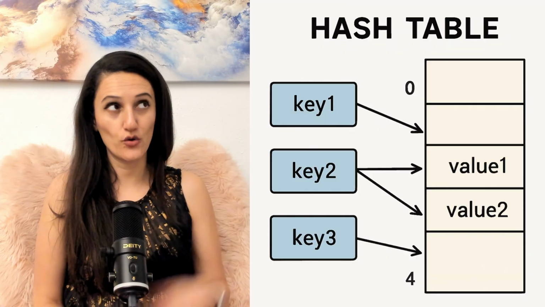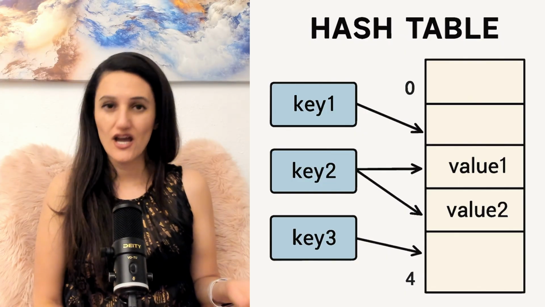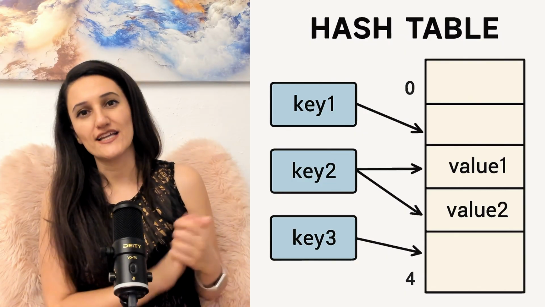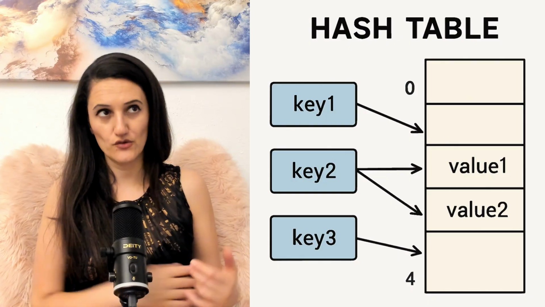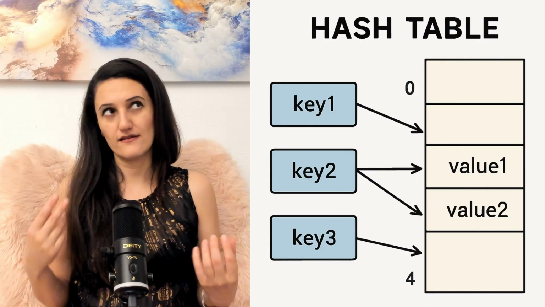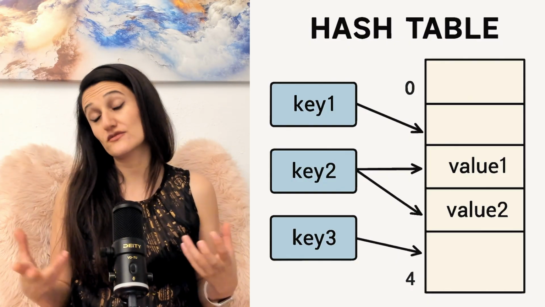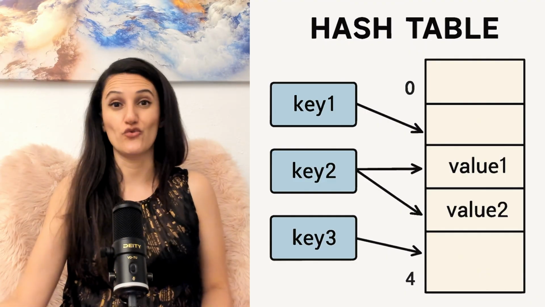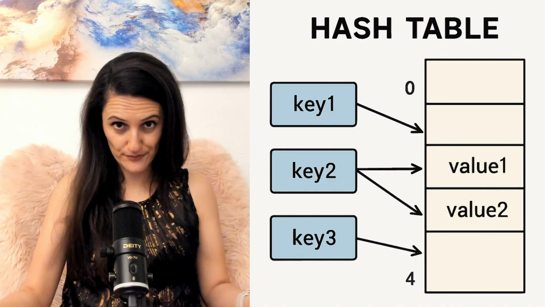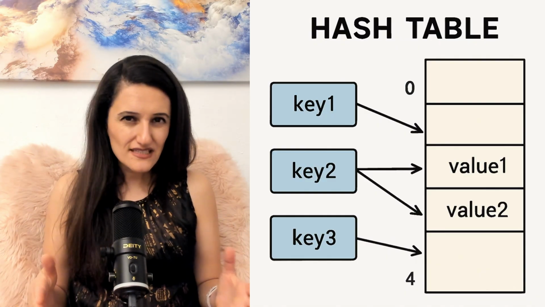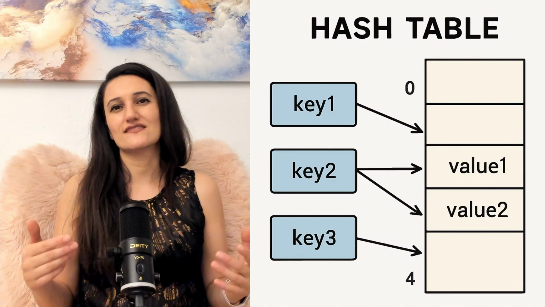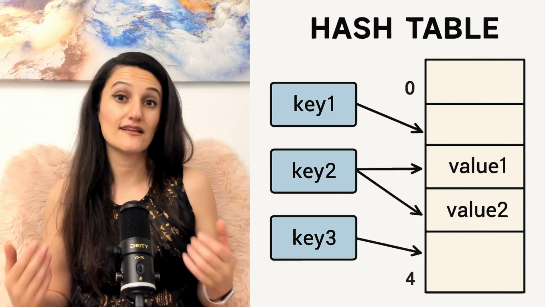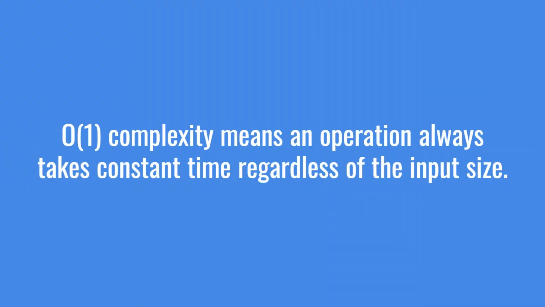Hash tables, also known as dictionaries, are the type that store data in key-value pairs. So you give it a key, and then the hash table calculates, based on that key, where the value associated with it is stored in the memory of your computer. That's why most of the time the retrieval time complexity is O(1), because it takes just one operation.